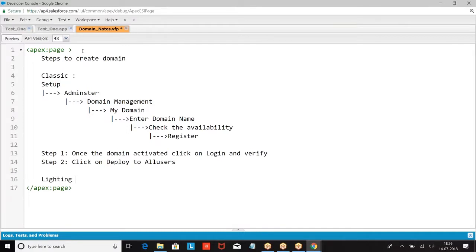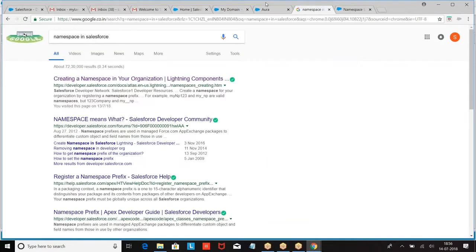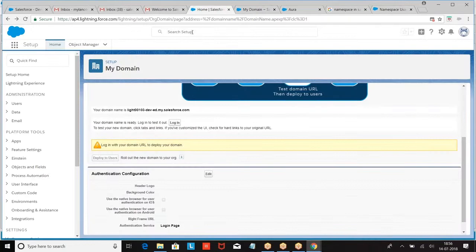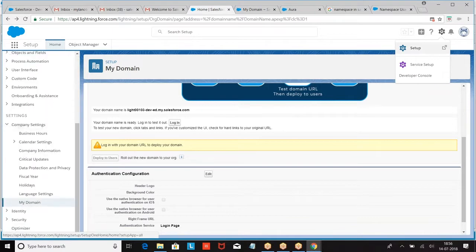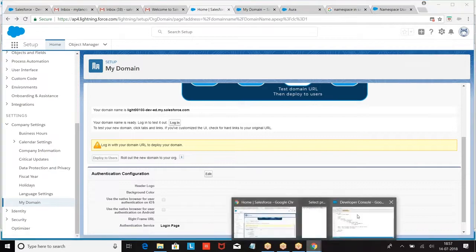Same domain name if you want to create in the Lightning. In the Lightning, how do you create? It's not username. So setup, this icon. When you click on setup, you get the setup menu. Then we got settings, company settings, my domain, process is the same. What is the navigation we have?